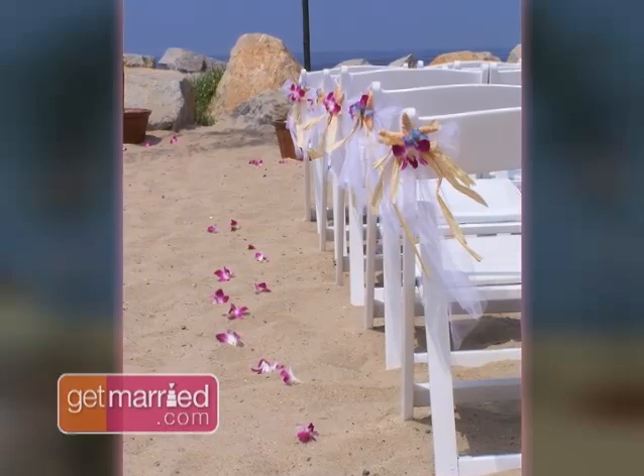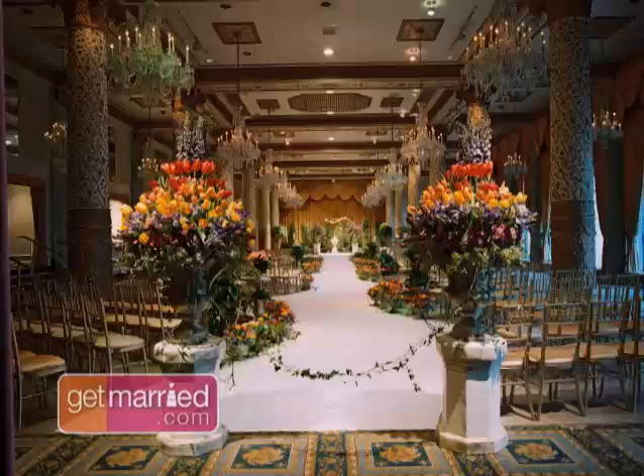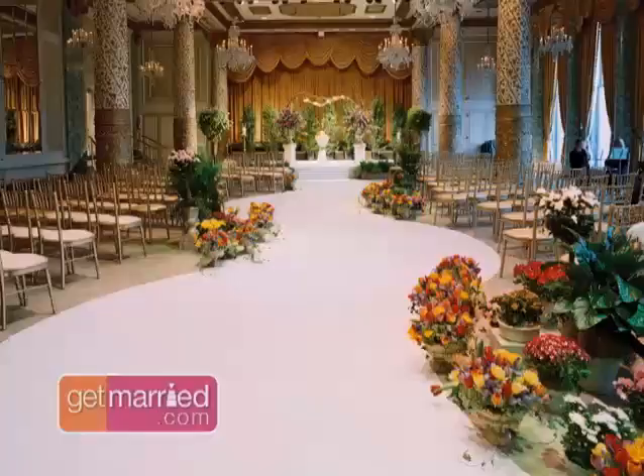Alternative shapes can make for striking ceremonies too. I really recommend ceremonies in the round, especially for a larger wedding. When you do a ceremony in the round, everyone's within four or five rows, so you feel so much more connected to it. I created a meandering pathway as opposed to a straight aisle and we used centerpieces which were all multicolored tulips, plus flowering azaleas and hedges and all different kinds of flowering plants and branches to create this garden look.